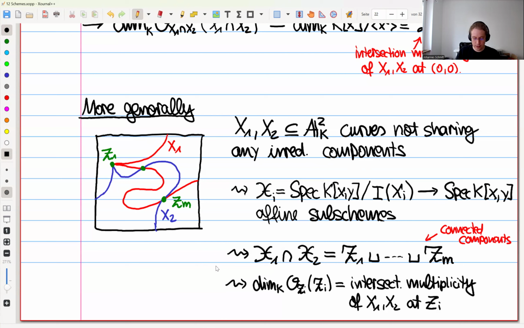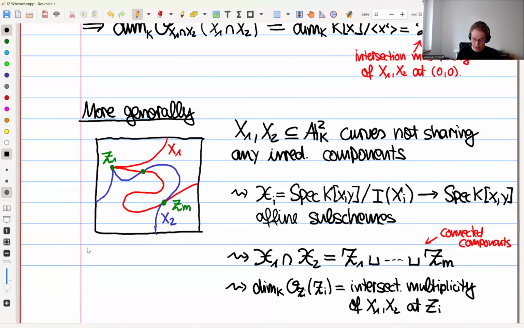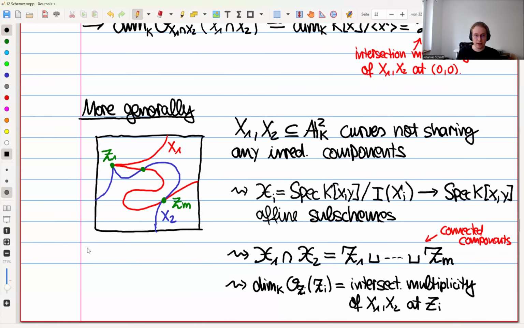And so I think this is a nice validation of why this theory of schemes can be important, even if you're just trying to talk about some classical questions. Okay, so this was everything about closed affine subschemes, and now in the next video we're going to look at open subschemes and distinguished opens and try to put some scheme structure on them.